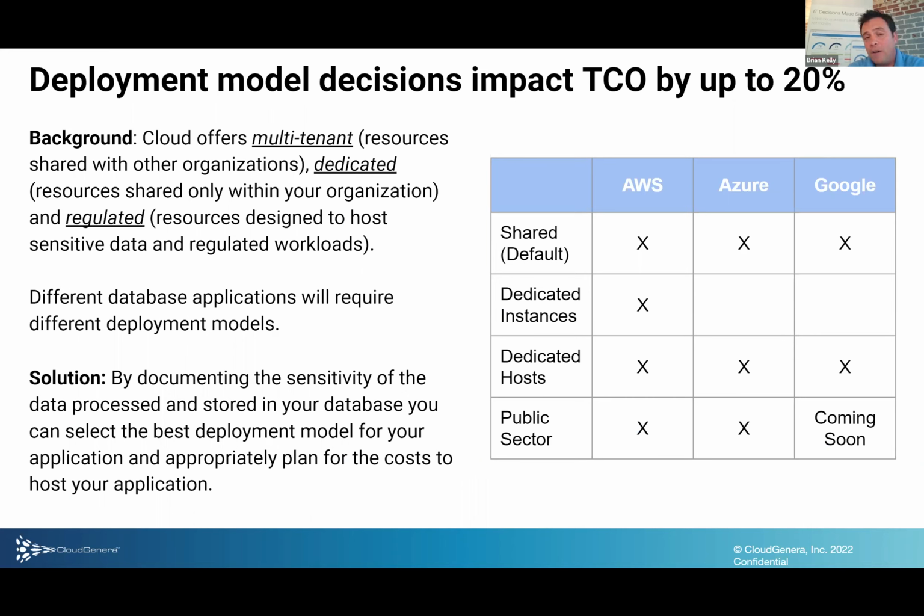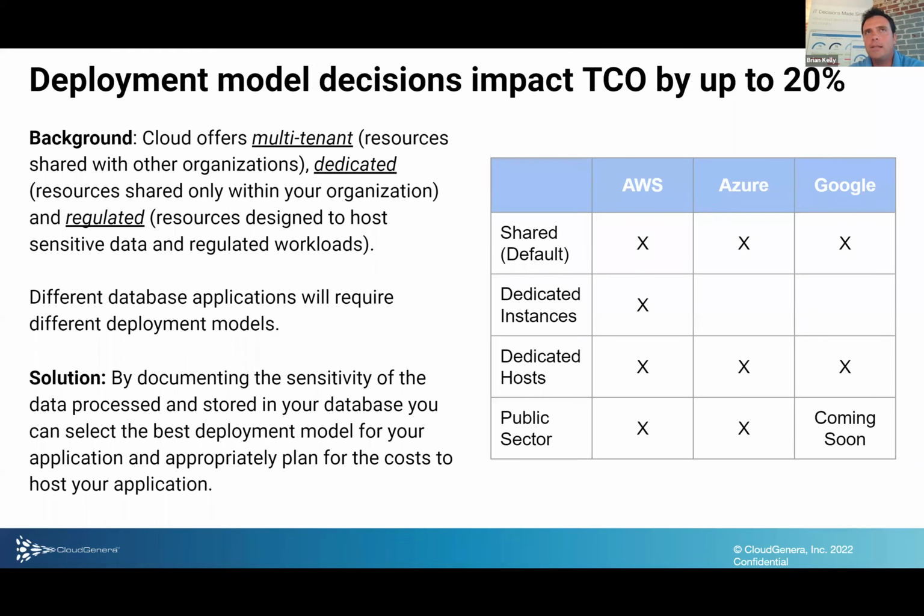As background, cloud offers multi-tenant. This is, in essence, the default in the cloud, where your workload runs alongside other organizations' workloads. Every major cloud provider provides this as an option. Again, it's the default. Then there's this notion of dedicated infrastructure, where the resources are shared only within your organization. And each of the major providers now provides this notion of dedicated hosts that you could put your database workloads on.